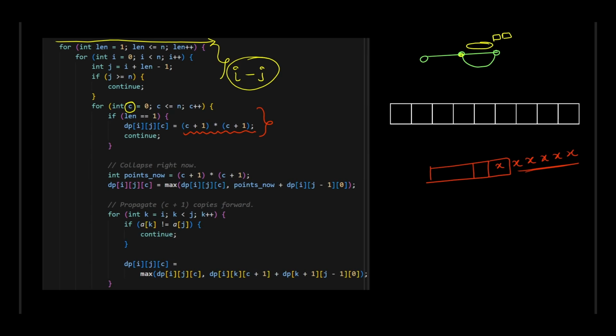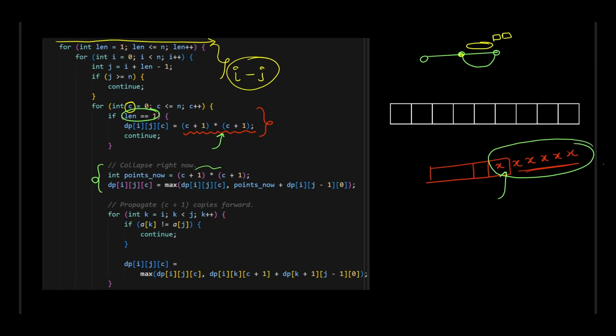And if you do decide to do that, first of all, if the length is 1, of course you have no choice but to collapse all the copies that you have currently. But if the length of the subarray is not 1, then you can either decide to collapse all the copies that you have already received so far, including the last one. This is the cost when you try to do that collapse right now.